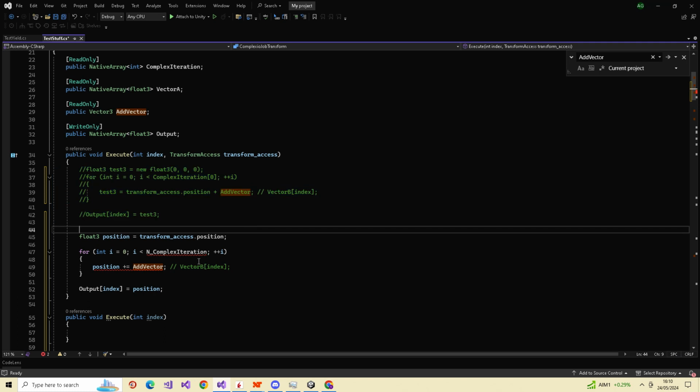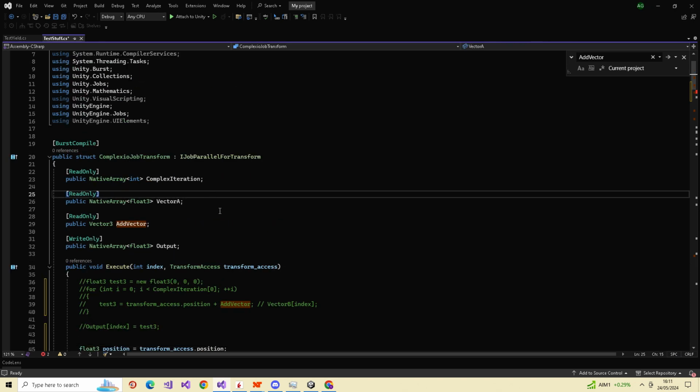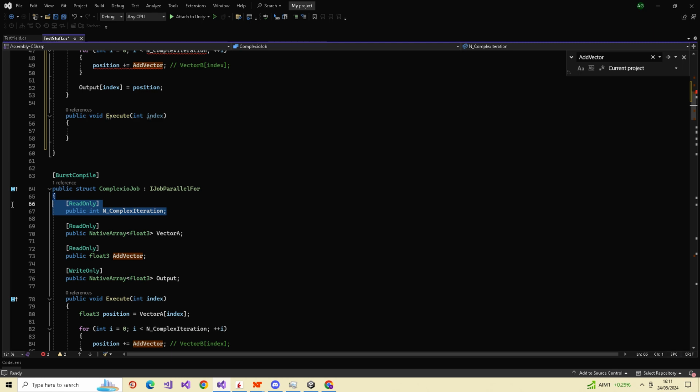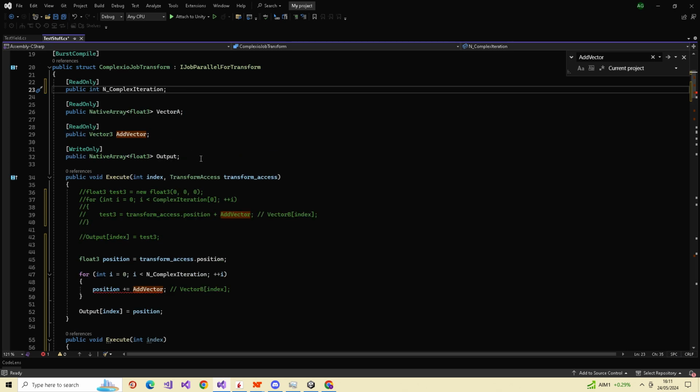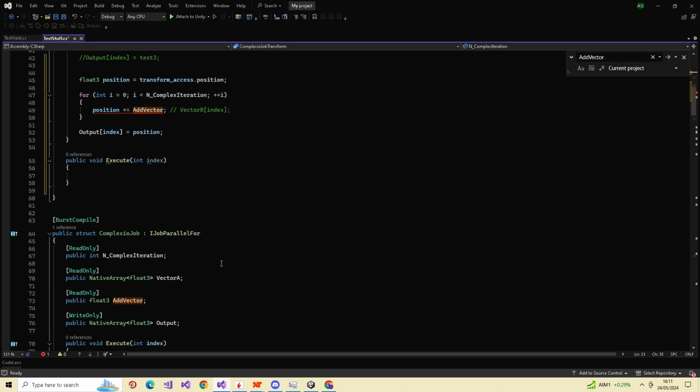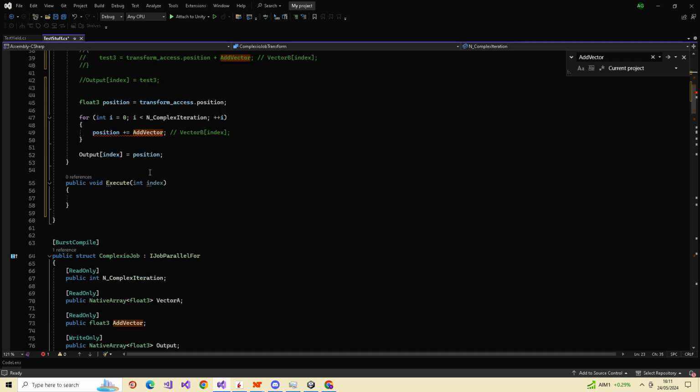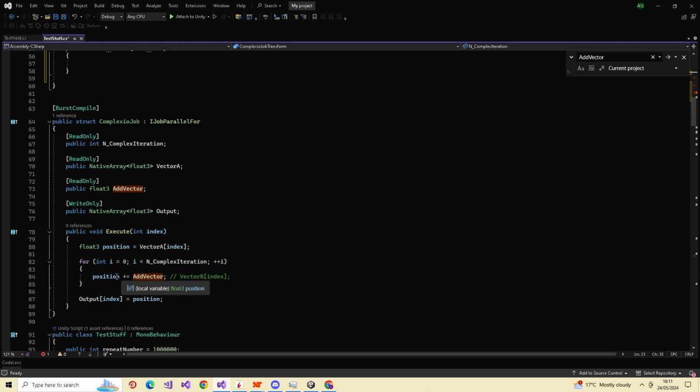So that's confused now. I set this up differently. I had a read only and complex iteration. Add vector, add vector. What's wrong with add vector? Position. Operator plus equals on float and v3. I didn't mind it here though, because float 3 position was that.